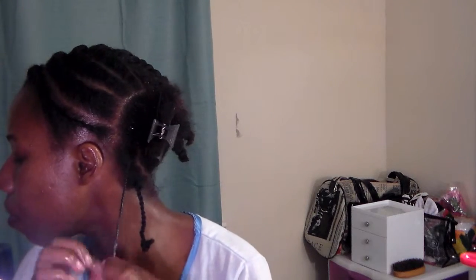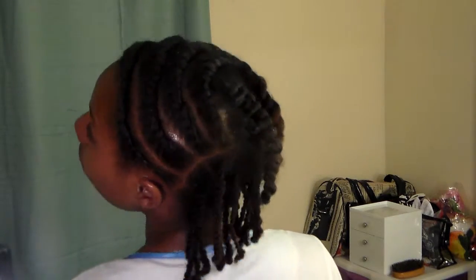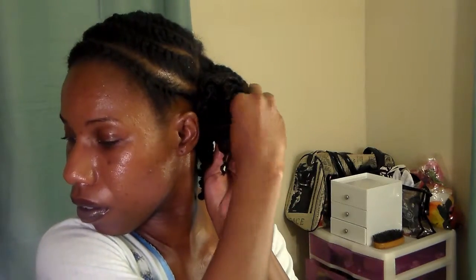So all of the twists are locked in and this is what it came out looking like. Now it's time for the bun, and this is where the molly hair comes into play. I basically two-stranded a bunch of molly hair — you just want to put it in a ball. So put the molly hair in the middle of your two-strand twist and wrap the flat twist around that molly hair and pin it in place.